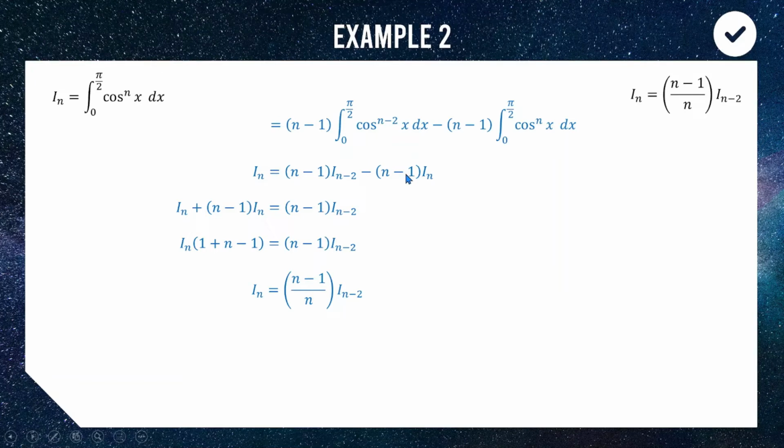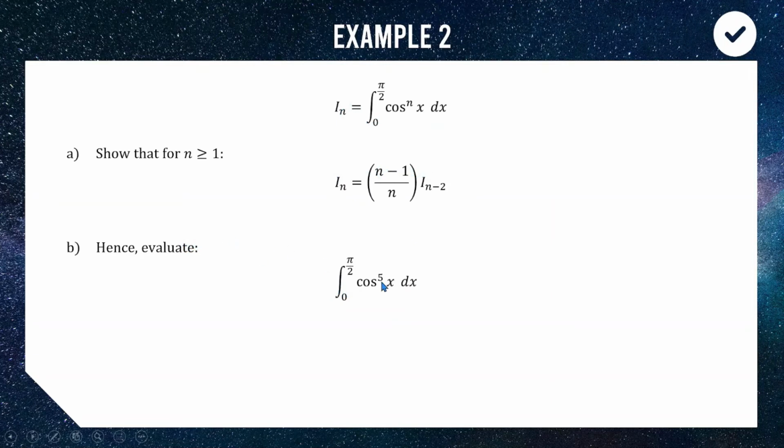A question like this I had to do a few times before I felt really comfortable doing it from start to finish, because of the splitting apart and just the complicated rearrangement of the integrals. But yeah, this is extension 2, mate. It's pretty tough. All right, there is our part A achieved. Now we can apply part B, which is finding the value of the integral of cos to the power of 5, which is I5.